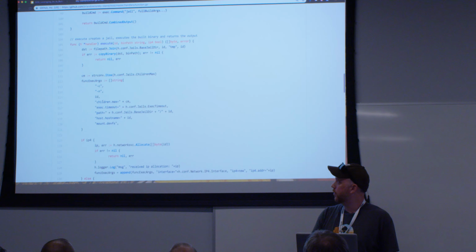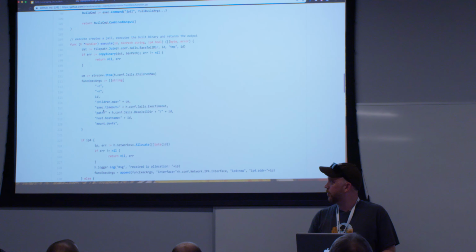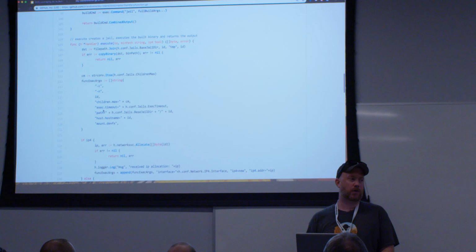So we set children max to a configurable parameter. Generally, base configuration is 0. And we also set a timeout on our jail. So we provide no ability for the jail and the function itself to execute any longer than it necessarily needs to execute.